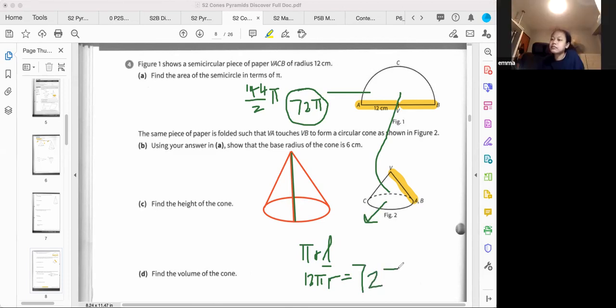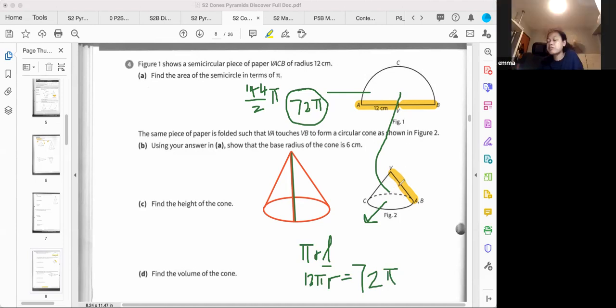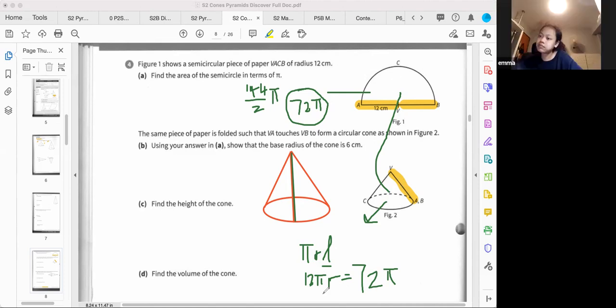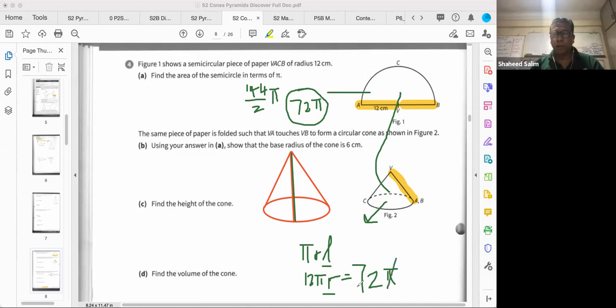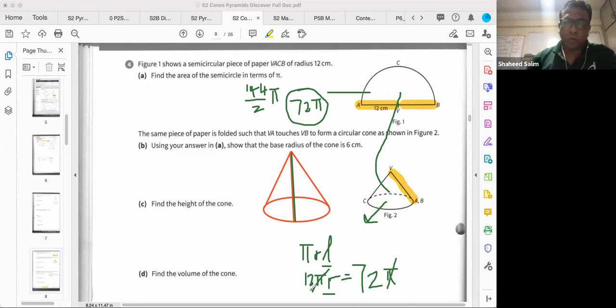Are you confused by this? This paper, the paper we made it into kacang putih paper. There's two ways of finding the area down here. One is pi r L. The other one is pi r squared divided by 2. So now you just need to find what is r. You see the pi down here? I can cancel. 72 divided by 12. No, you don't get. It doesn't click yet. No problem, no problem. Maths is something, okay, Emma, you must remember, it must click, you know, then you have the aha moment.